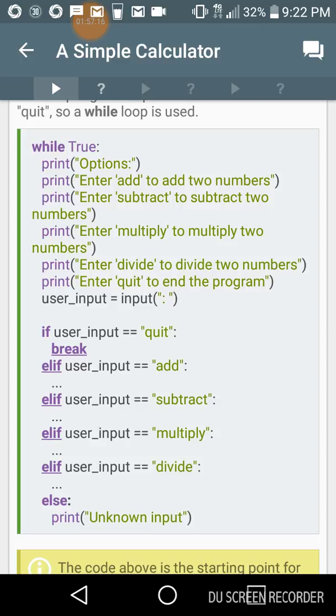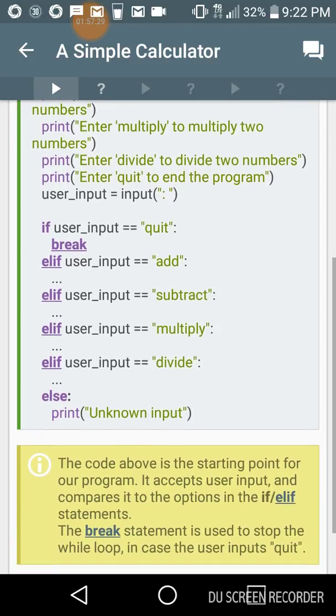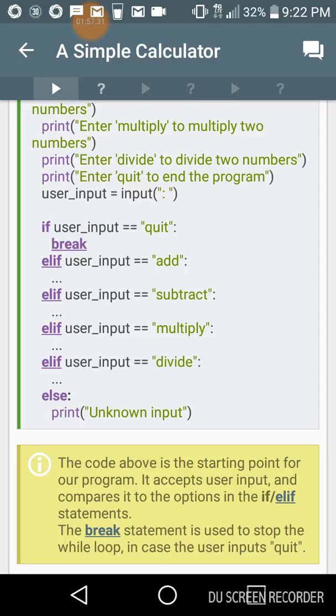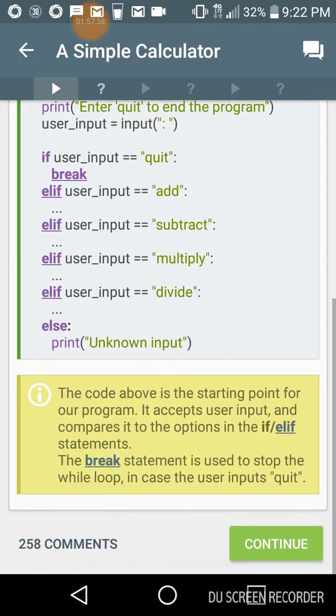Again, they have the ellipses here to indicate where you would put the code if the user wants to do a subtraction. Elif user_input equals multiply, colon, ellipses. Again, this is letting you know where the code would go. Elif user_input equals divide, colon, ellipses, which is where the code would go.